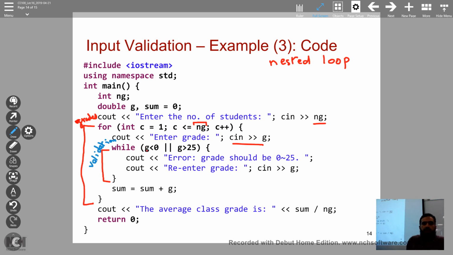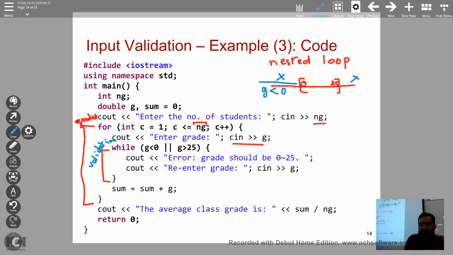Okay, what should we put inside the condition of the while? The rejected grades should be inside the condition. So to know the rejected grades, we must know the acceptable grades. What are the acceptable grades? From 0 to 25 inclusive. So what is rejected? Outside. So this is rejected, which is G less than 0.